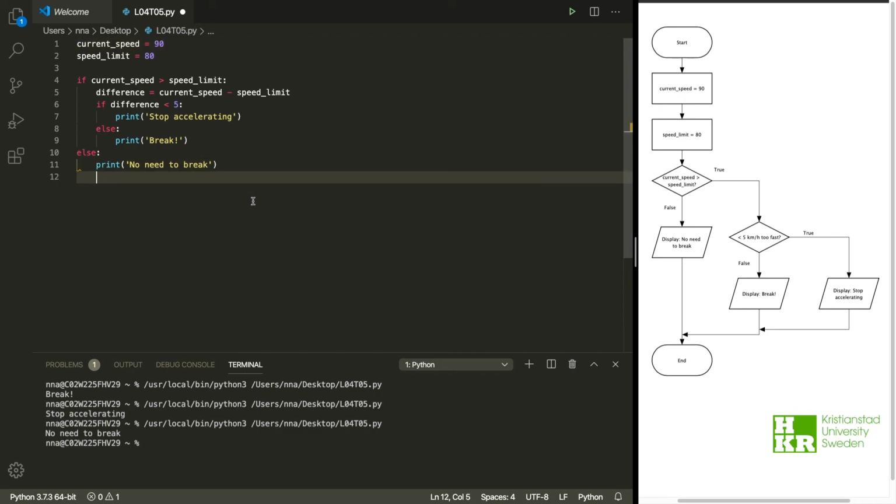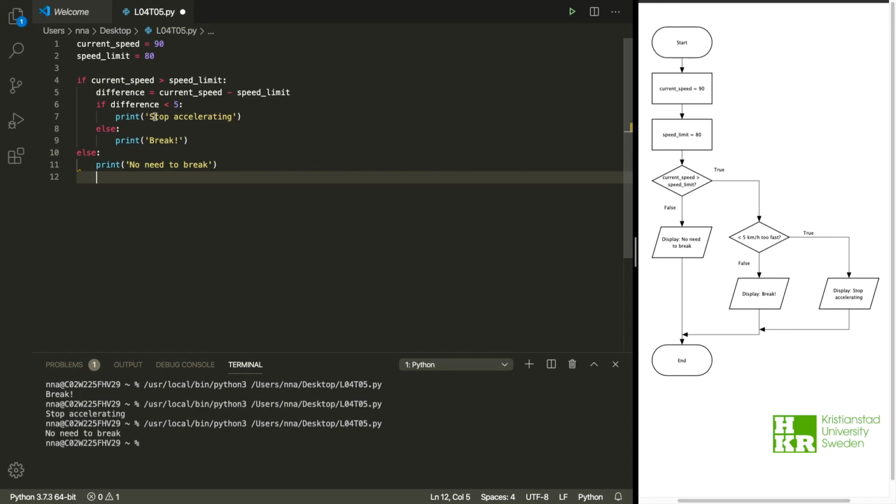So from this here we can see that, alright, we have nested if statements, and we can think about, is there any other way that we could have solved this task? Well, there is, because we could have written our nested if statements as an if else if statement, and say that if it is more than 5 kilometers too fast, then we brake.